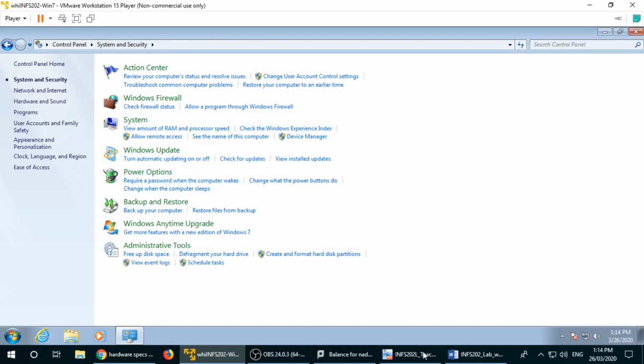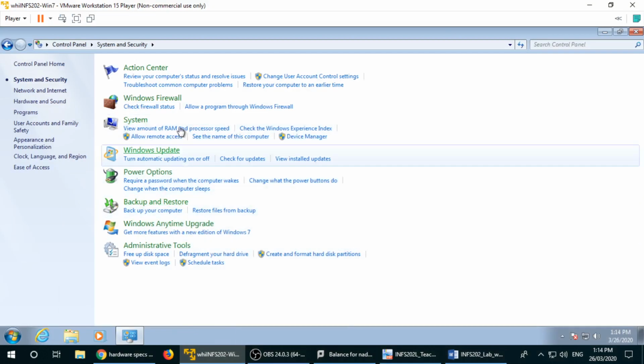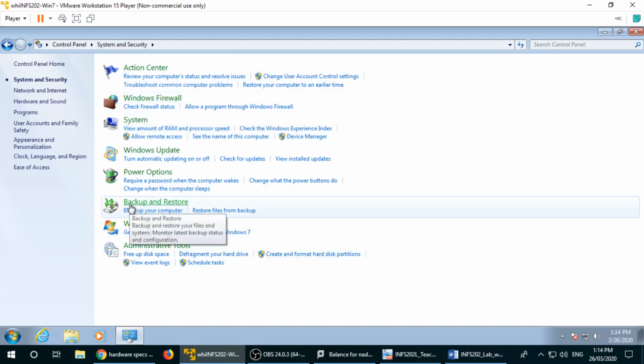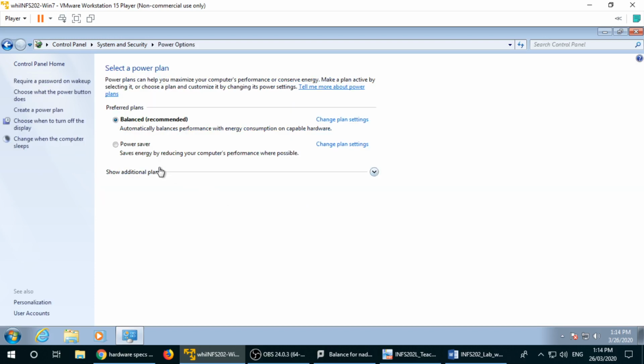So talking again here about the next function, which is important. I will be selecting some functions. I will not be going through each one by one, because as I told you before, later on in the coming series of the lab practicals, we will be going into specifics with particular functions inside this. For now I will just point you to the functions that are most commonly used here. All right, so power options, if you click here, you will find the different power options here.